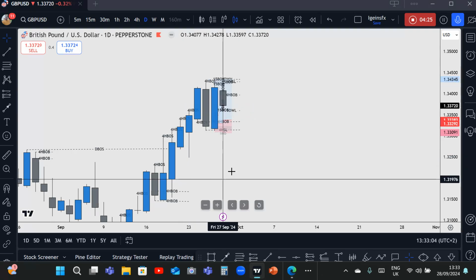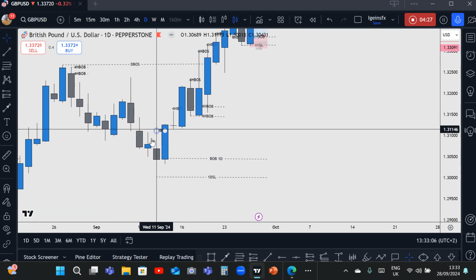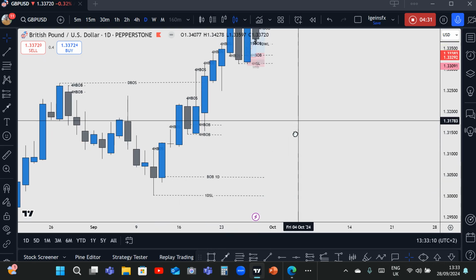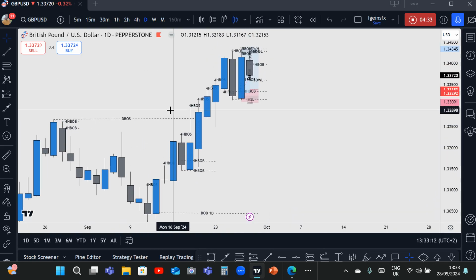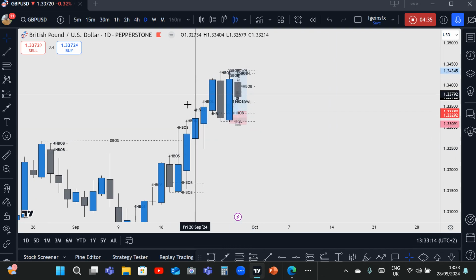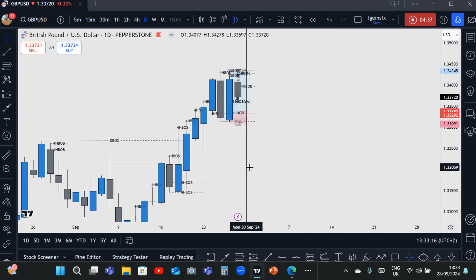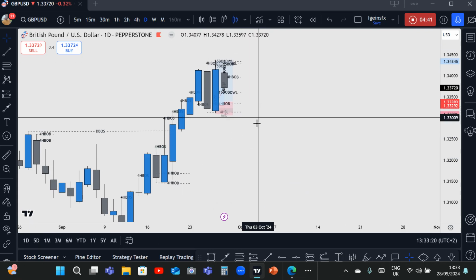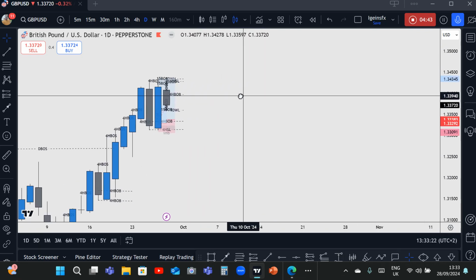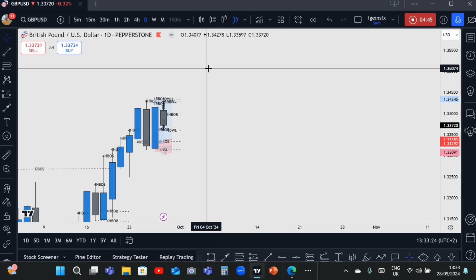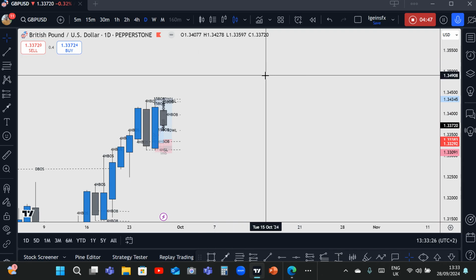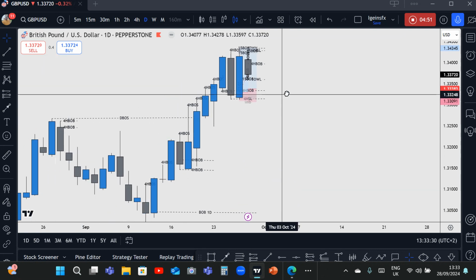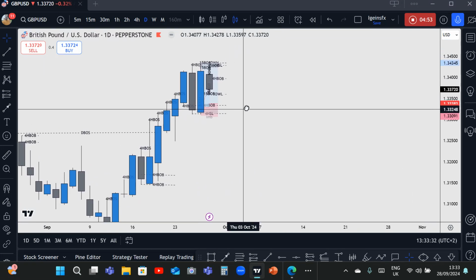I hope that is clear. It's been classified as a strong low, a daily strong low, because it broke this structure to the upside. It created another high. Any structure that fails to create another high is regarded as a weak high, meaning that price action will come back and take it out because it's a weak high.